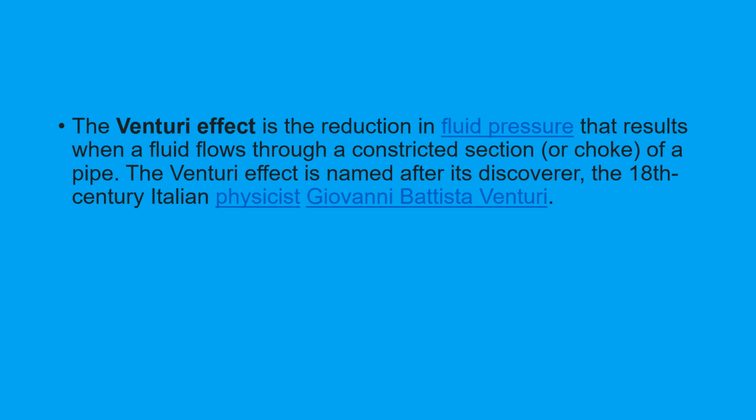So here we go. The Venturi effect is the reduction in fluid pressure that results when a fluid flows through a constricted section. As we were describing, that constricted section can also be referred to as a Venturi, an item or thing, but it's really the fact that it creates this Venturi effect that causes that low pressure.